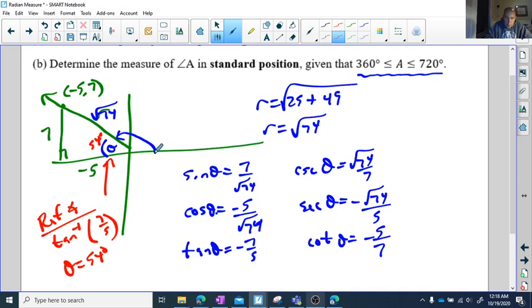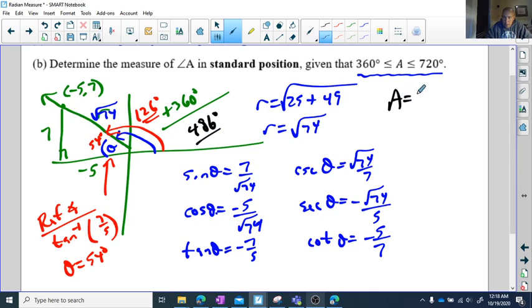So what I'm going to do next is figure out this angle. If that's 54, this must be 180 take away 54, so 126. But that can't be the answer, because it's not between 360 and 720. So they're now making us remember stuff from earlier about coterminal angles. How do I get another angle in the same place as this one? Just add 360. So we're going to take the angle that we just found and add 360 degrees, and that's going to give us 486 degrees, which would be in the exact same place as this, and it would be between these.